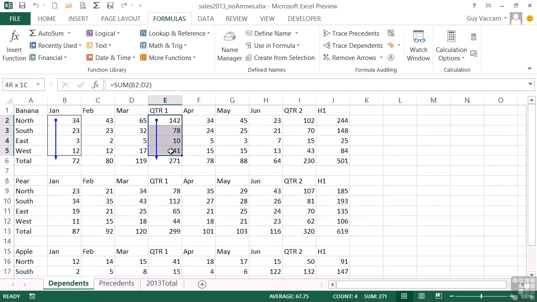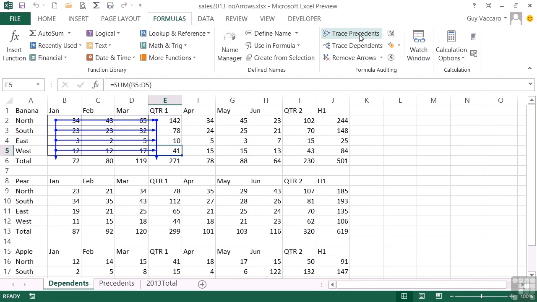If I highlight a number of cells, so I'm interested in all these sum quarters and choose trace precedents, you can see that it simply does the first cell. So it's not a multiple cell command. You need to choose the next one, trace precedents, and the next one, trace precedents, and the next one, trace precedents. The reason it doesn't work with multiple cells is ideally you wouldn't want your sheet covered in all these arrows, as we've done there, as it makes it a little harder to read for starters.